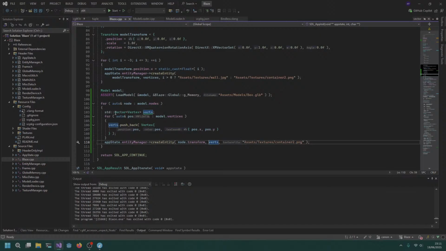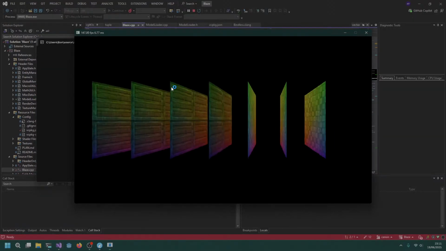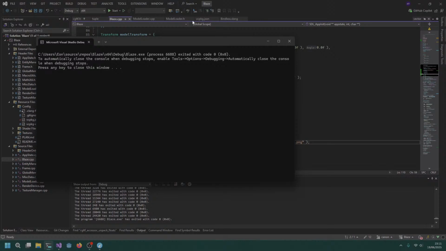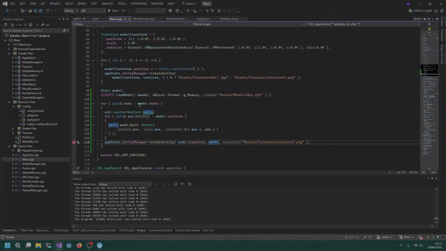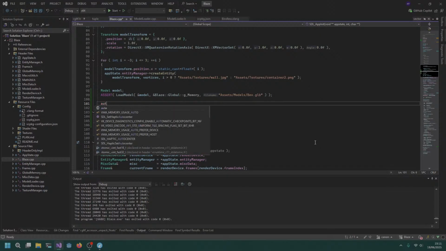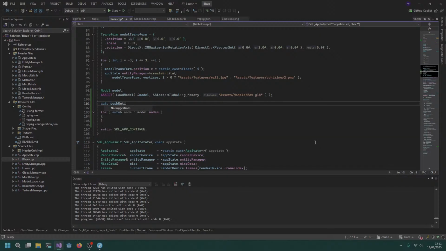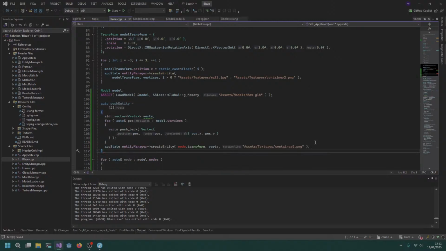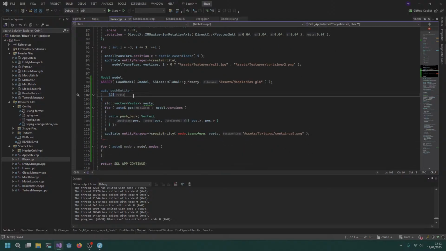Well, it's time to debug. That is a simple one. So we take all the nodes for the model and we push it as an entity. We don't do it for each of the child nodes. So now what I'm going to do is I'm just going to say auto push entity. Again, I'm not claiming this is good code right now. This is absolutely garbage code, okay? So beware.